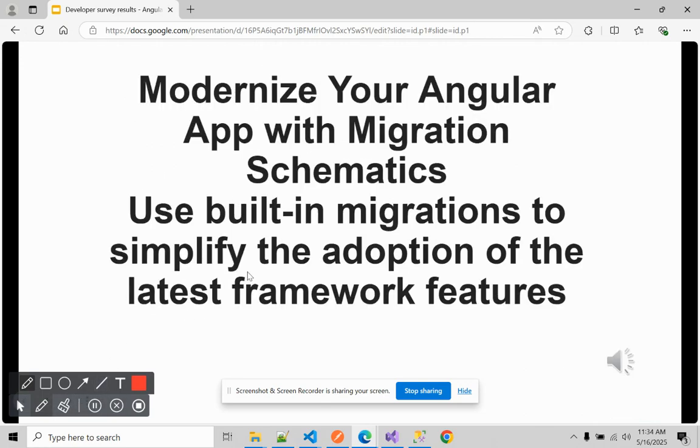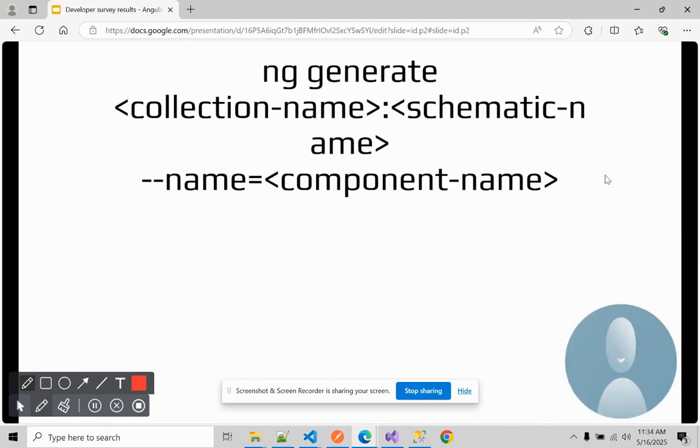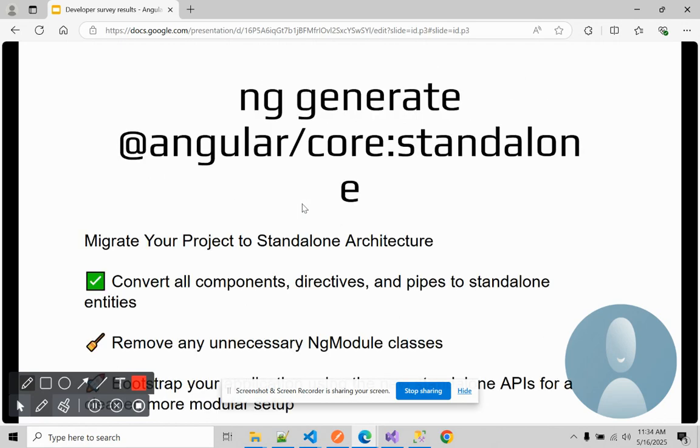So let's start. Let me show you what commands and things we are going to talk about. This is just the structure of the command. Suppose you want to make all your components standalone.